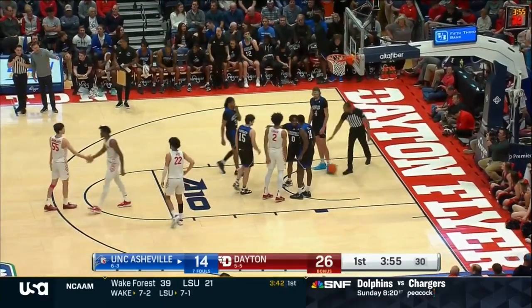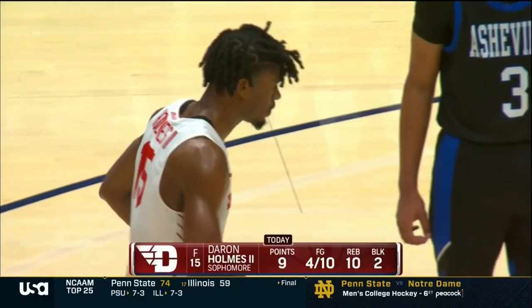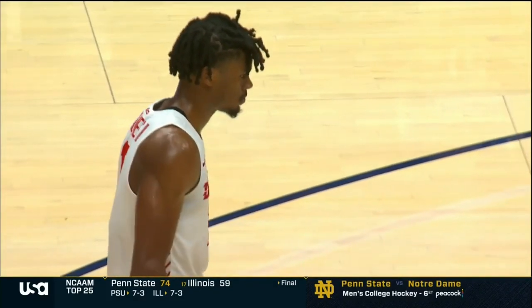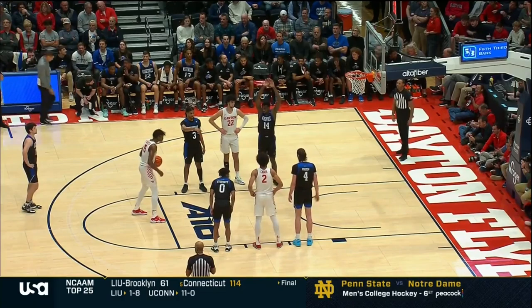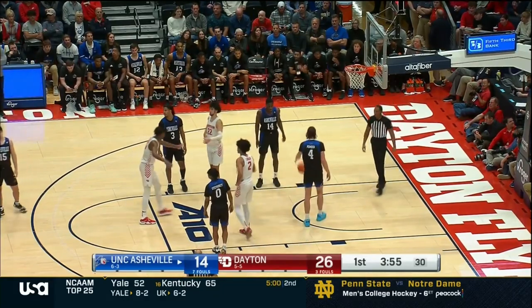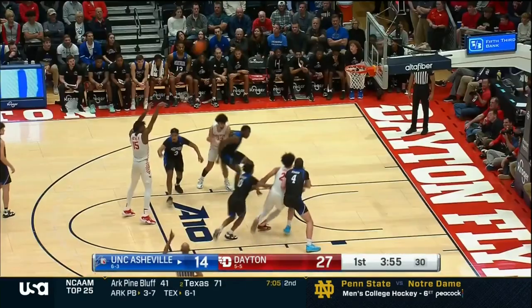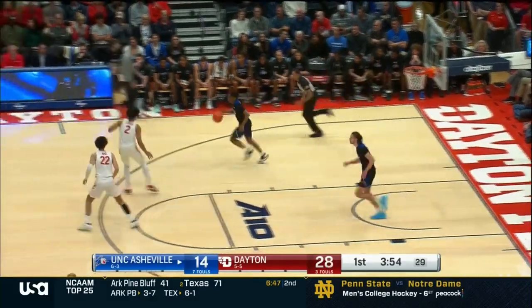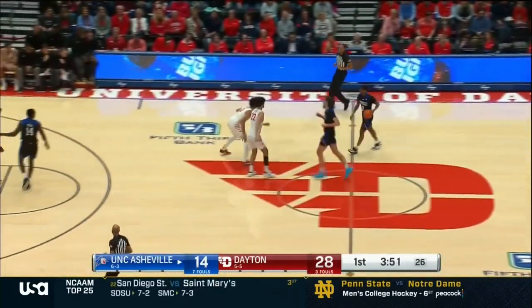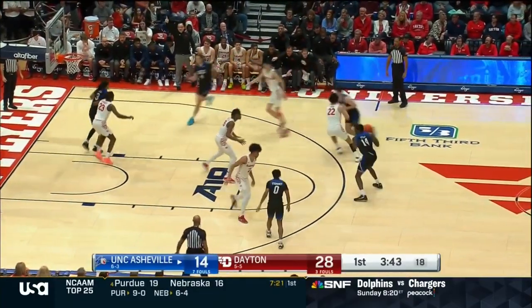Meanwhile, Holmes is having his way, getting to the basket whenever he wants. We drop just under four minutes left to go in the first half in Dayton — it's all Flyers here at home. Holmes in the NBA someday? Right now I'd say he's targeted mid-second round, but when you look at his length, lateral quickness, and how hard he runs the court, he's got first-round potential. And there's the double-double — ten points, ten rebounds, and still 2:41 left to go in the first half of play. Have you seen a 20-20 game in college in quite a while? I'm thinking like Blake Griffin maybe going back that far. This is also the largest lead of the day for the Flyers — a 14-point advantage.